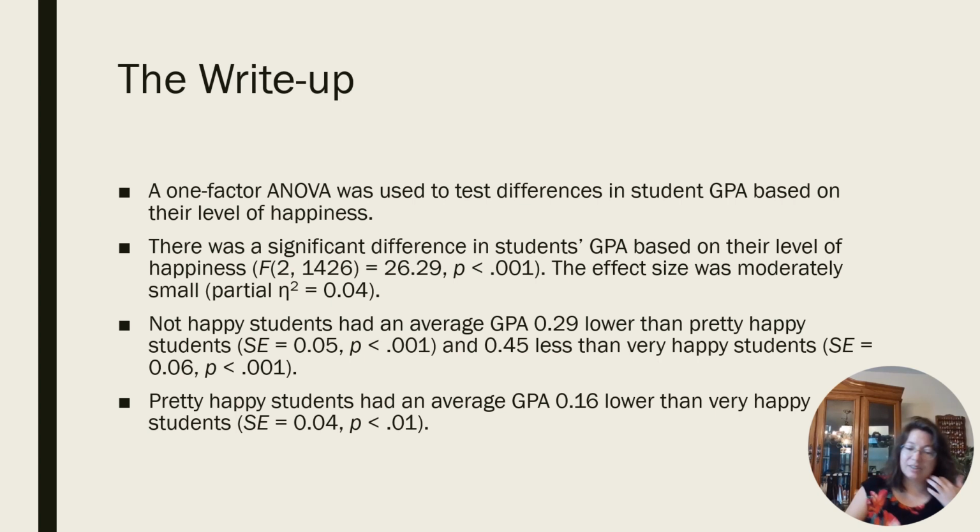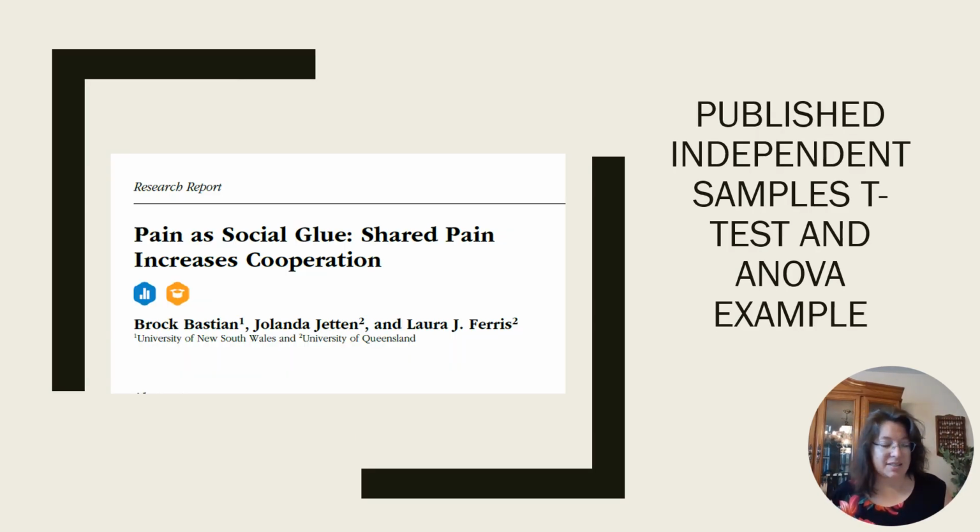To see how others write this up, I have included an article for you in this week's lecture. It is looking at shared pain as a way of increasing cooperation between students. I thought it was a great example because you all going through this class are experiencing this shared pain, which can increase your social cohesion.